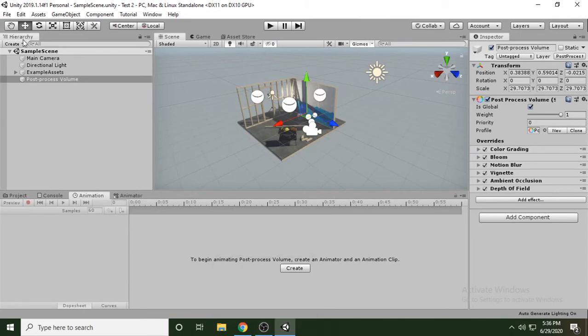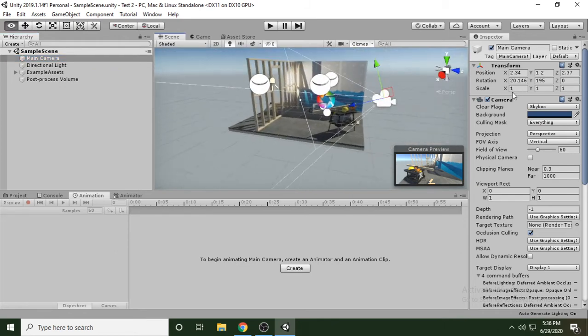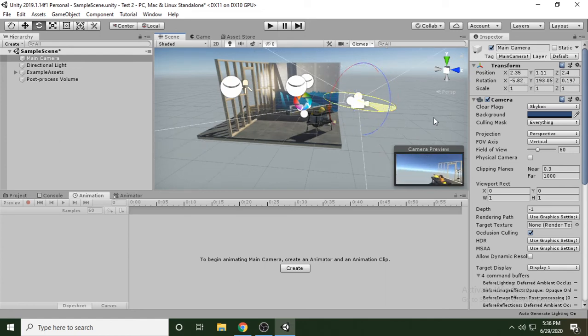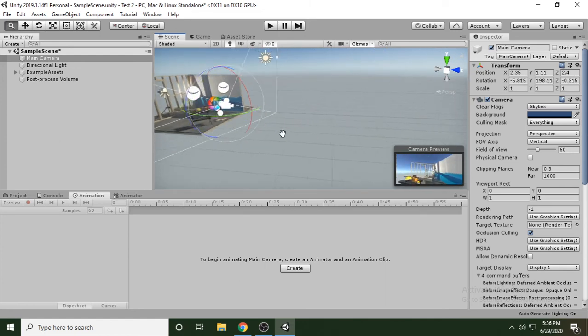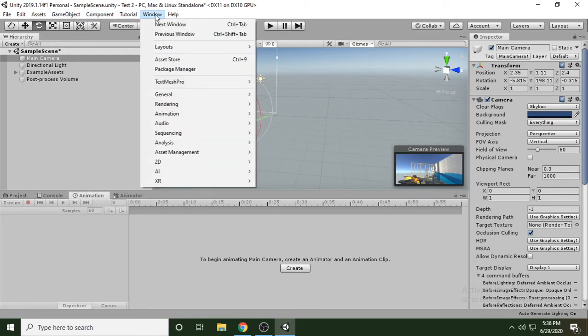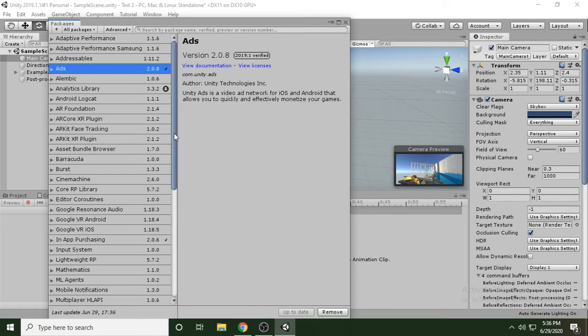So the main camera sees this. You can move around this camera a bit if you wanted. You can rotate it to see, but it doesn't really do anything. So if you guys see, you can go to Window, go to Package Manager, and the first thing you're gonna want to do is say Advanced, and it'll load in.